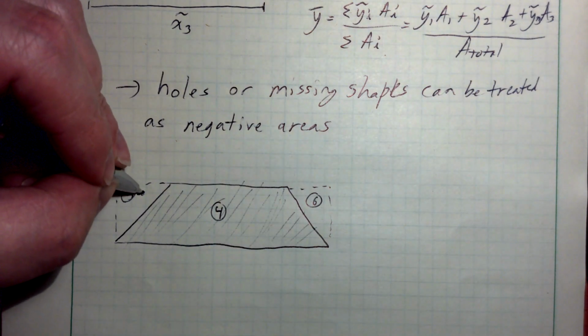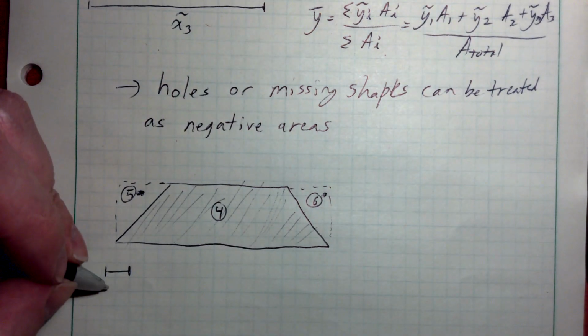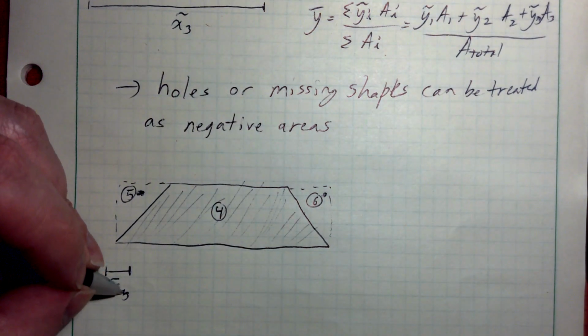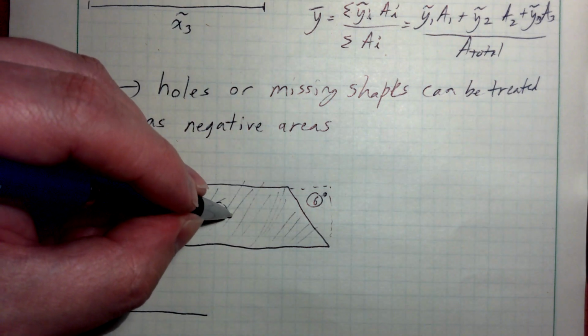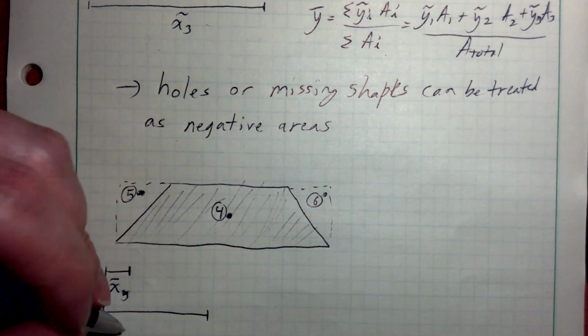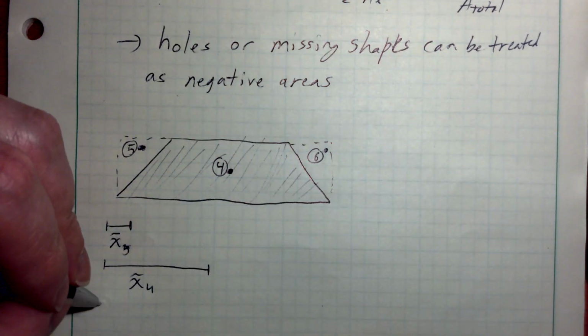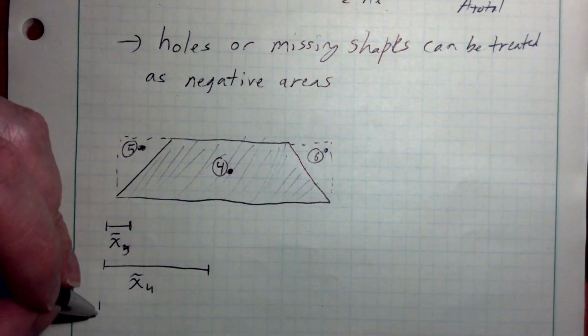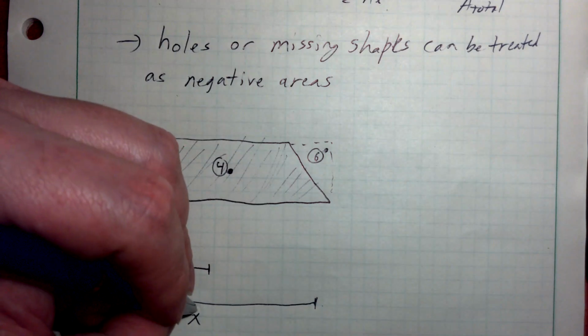So I would have a centroid up here and a centroid up here. So we would say this is x tilde 5. And the center of 4 is going to be right in here, x tilde 4. And then 6 all the way out here, x tilde 6, all the way out there to that little triangle out there. X tilde 6.